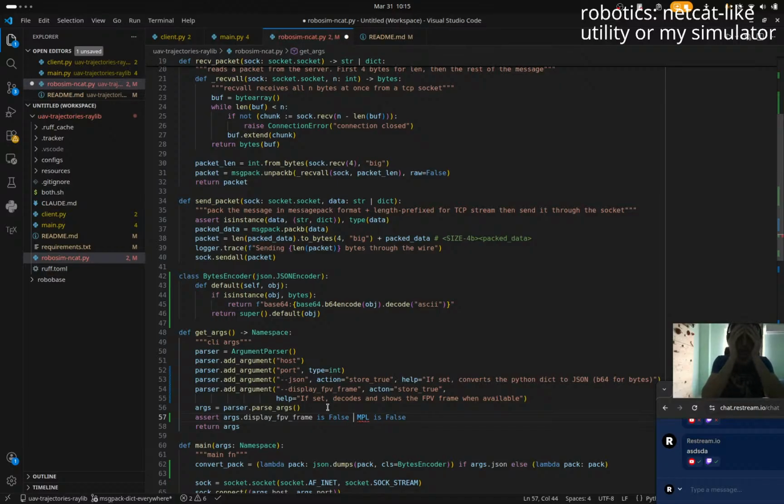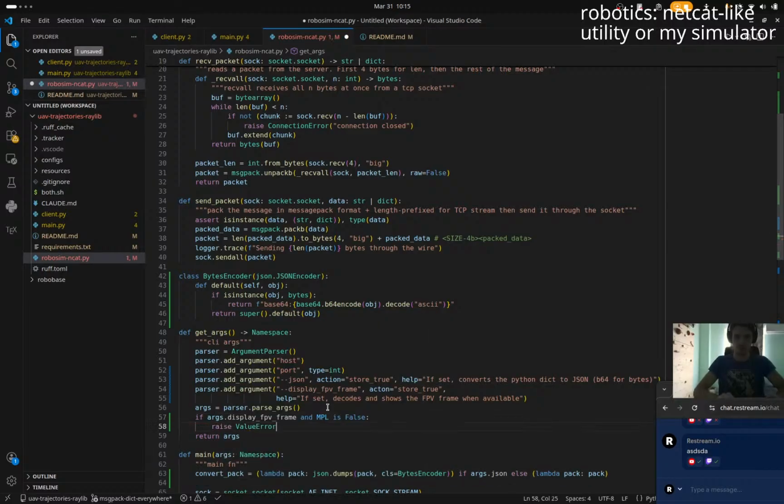Alright, so the problem is if not locally installed, cannot use display.